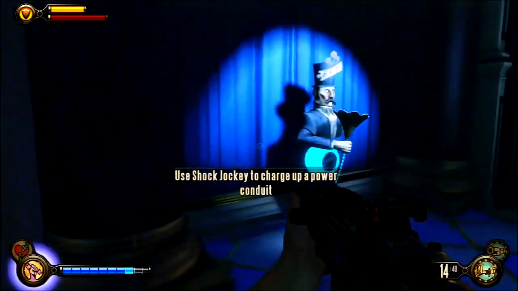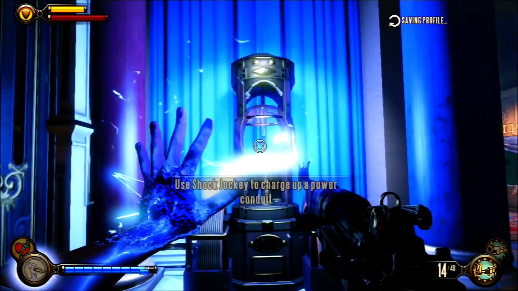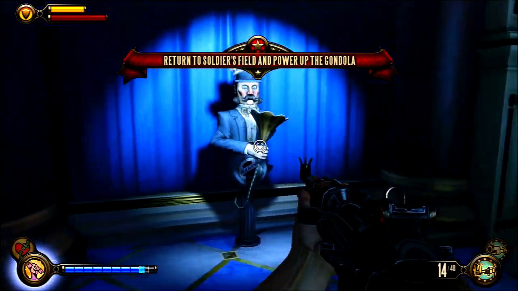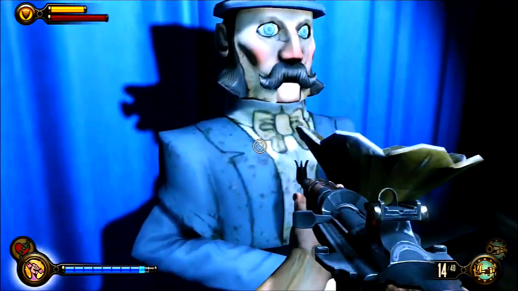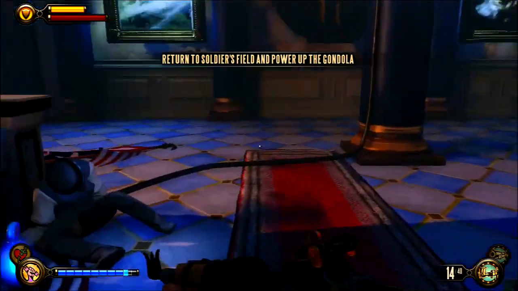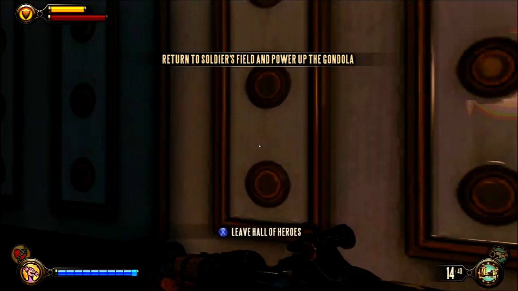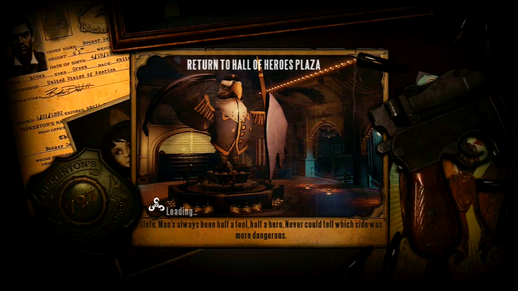Going back. What do we got? Salt machine. Aha. I refill my... It's not gonna let... okay, it's not letting me. Here, there's another salt machine. Or salt can, bottle, whatever you want to call it. Yes, now we can leave the area. Now we can go back and open up that stuff.